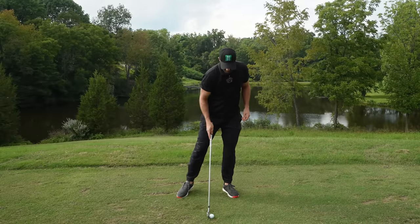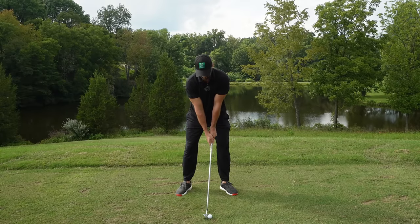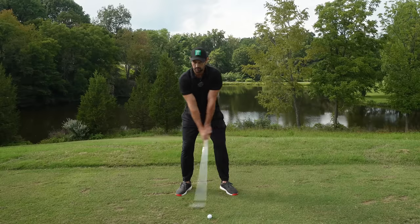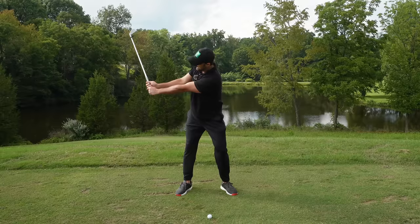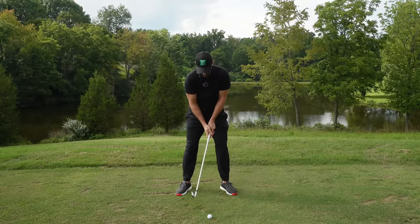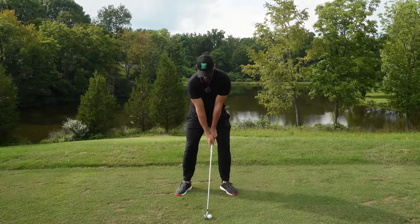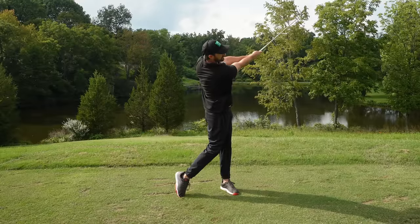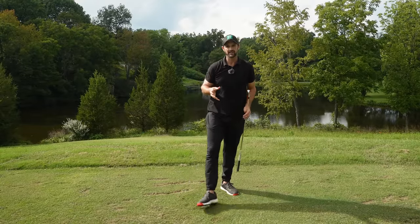And when you do that, you harness a little bit of your Tommy Fleetwood, but I've got the idea in my head that I'm cracking this whip, I'm using my body, not just my hands. My wind up here is allowing the club to get back. My movement down, my intent to release the club and have those arms stick out right in front of me is going to do the job, okay? So we wind up and we release through. I'm happy with that. Good strike, good result.